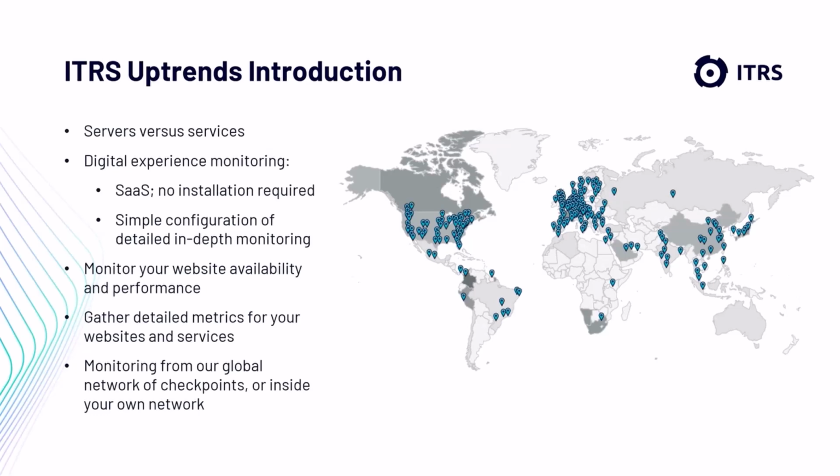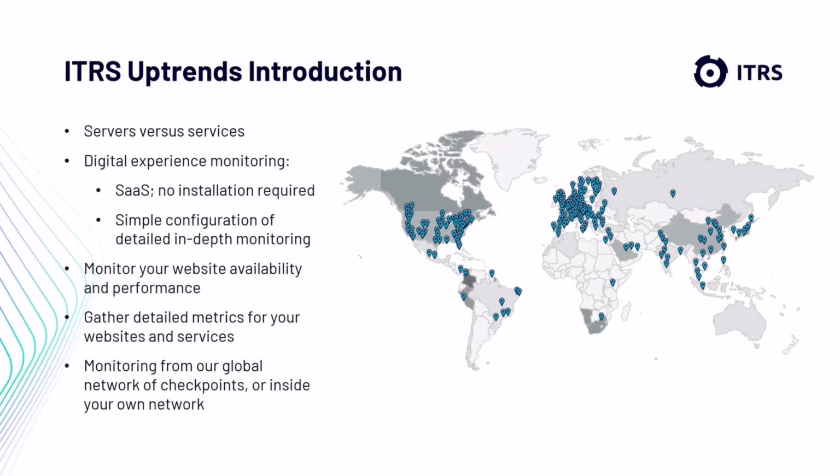Uptrends is a mostly cloud-based SaaS product with a rich set of easily configured features. Uptrends can monitor all aspects of the websites and services you're running from the end user perspective to gain insight in how your services are performing and their availability. You can monitor your websites, your user journeys, the APIs that your services might be reliant upon, and any other services, and then receive alerts via any channel of your choice as soon as they go down or certain performance thresholds are exceeded. All of this is very easy to configure directly from your browser. You don't need to do any installation or version control. It's a SaaS product, so you don't need anything on your end. You can be up and running with useful monitoring in under 5 minutes. You create an account and go.